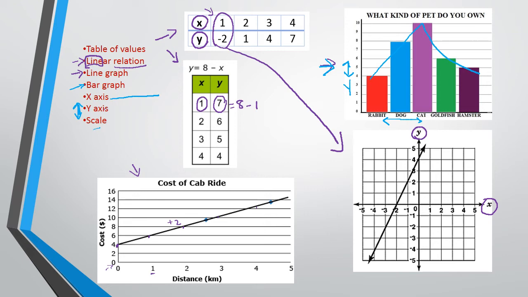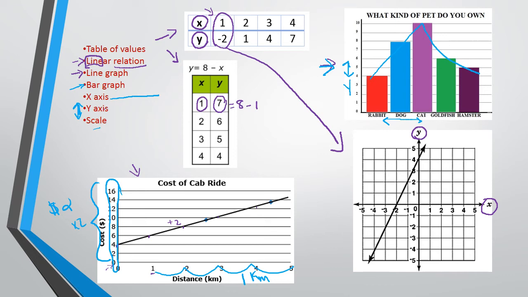The word scale. So let's look at this set of numbers down here on the bottom. They are going up. I just drew all over them because, you know, I'm such a good artist, like I just said. They're going up by 2. So the scale here is by 2, right? The scale on the bottom is 1 kilometer. So it's $2 on the side and 1 kilometer on the bottom. So the y-axis is showing money and the x-axis is showing distance, and that is the scale for that particular graph. But they're not always like that.